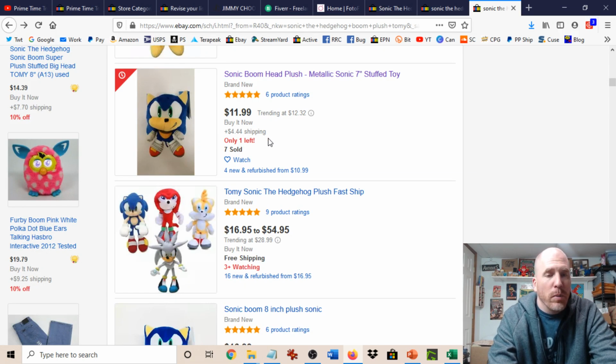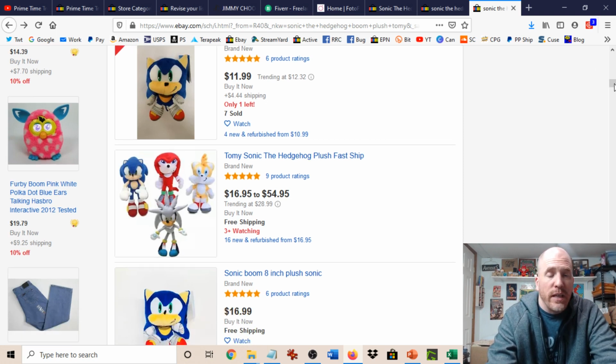Now this person did put shipping into it, but it still wound up being the lowest price available. So yes, I don't disagree, people will pay shipping prices for things as long as the price plus the item still works out to be the lowest one. And you could see it worked for this person. They sold a lot of them.